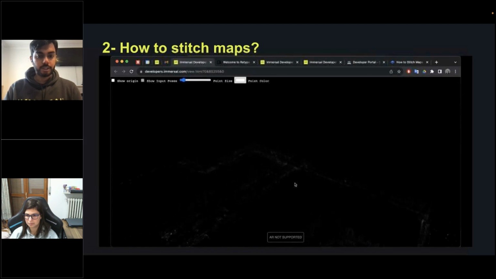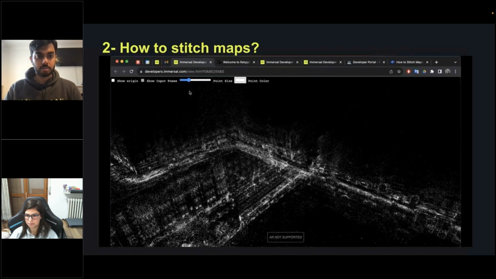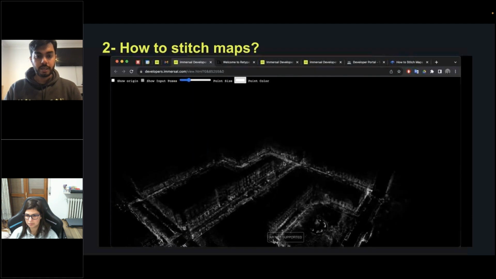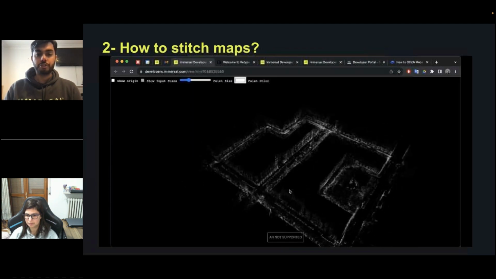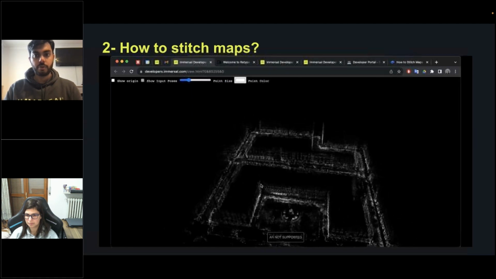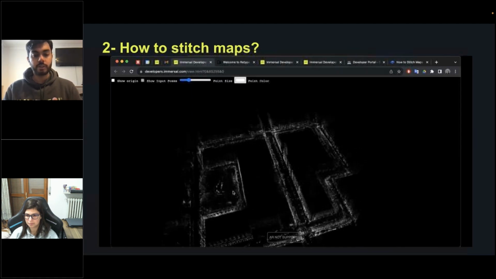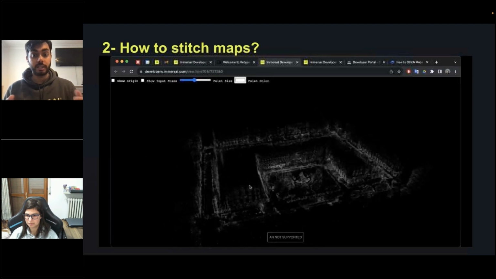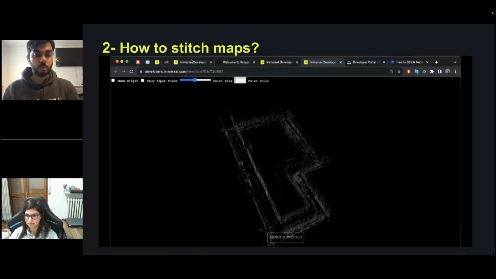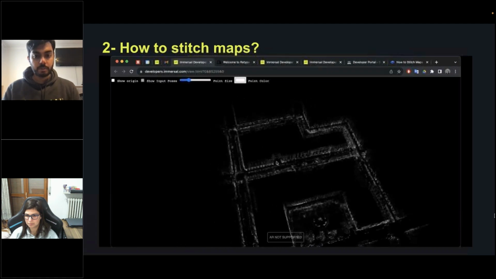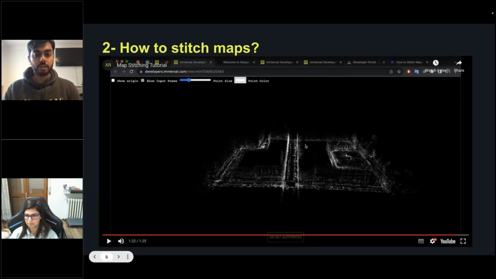As you can see, these are 2 separate maps. Now they are merged into one. And it is so seamless because they have a lot of overlapping area. So always remember, when most of you ask us why your maps are not stitched, or whether there is anything wrong, always remember to have some overlapping area. There should be some common images in both of the maps that you are trying to stitch.